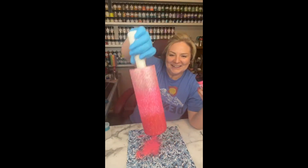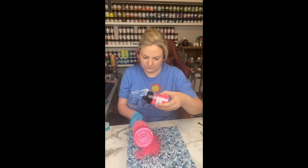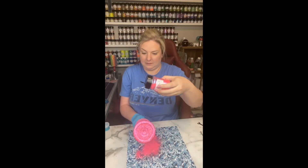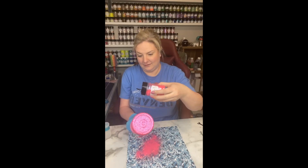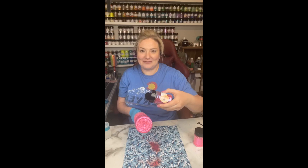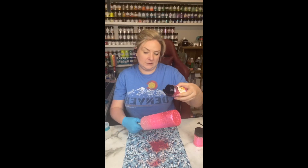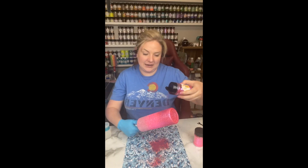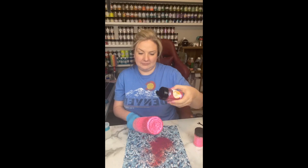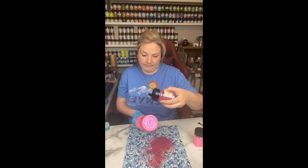Even with the rough ombre that you see there, I liked it — I love this color scheme. I do go back and forth and blend it even further. I came back again with the Bubble Gum and just lightly sprinkled, holding the glitter shaker high up and using my index finger to tap out some more glitter to blend that in. I grabbed the Hot Mama again and went back over that blend between the two. Do not feel bad about going back and forth on your ombre — doing it is just going to blend your colors further and get more of that seamless transition. That truly sets apart some of the best ombres out there.